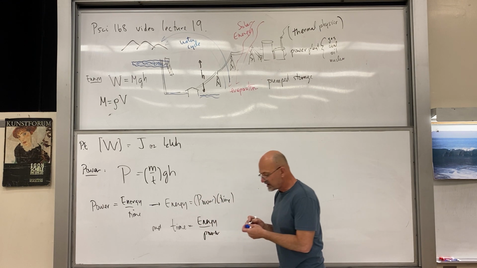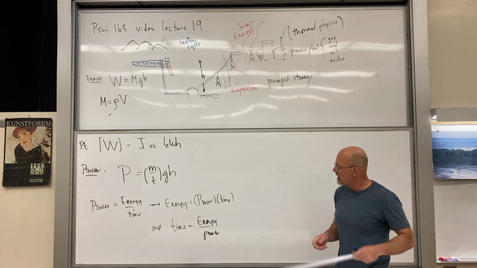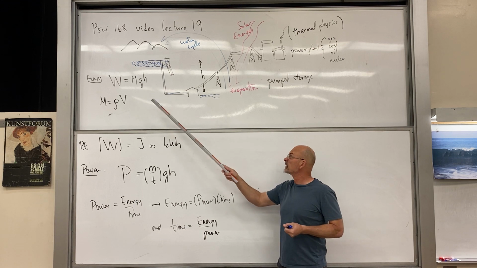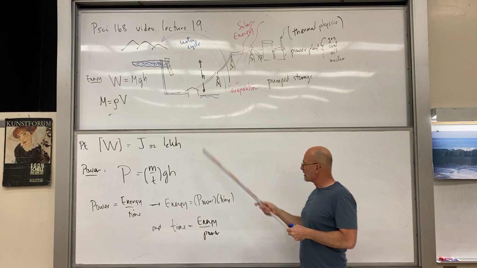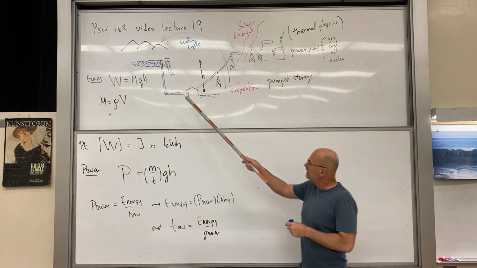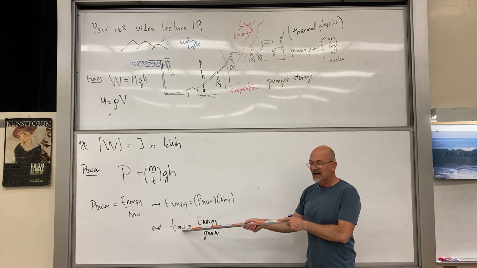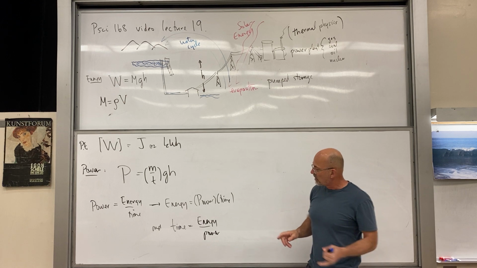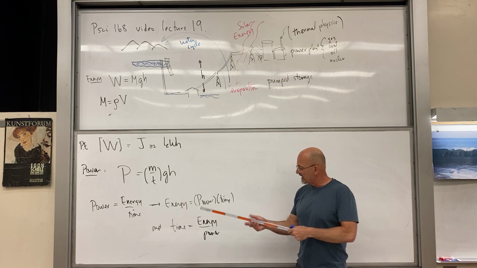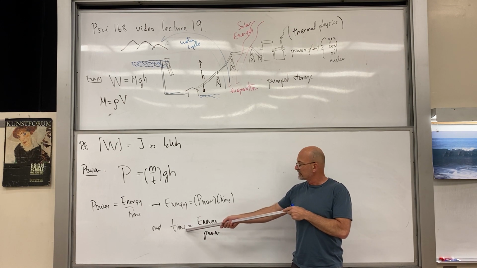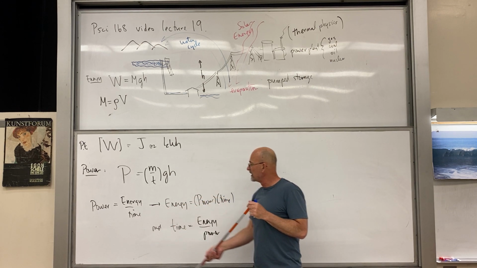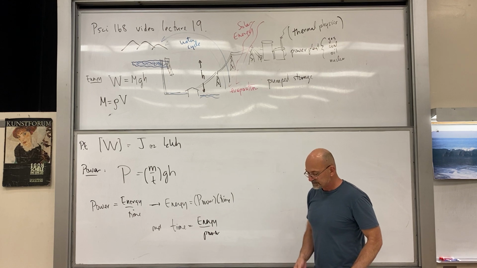Now this last one is important if you want to know how long it is going to take for this reservoir to run dry, for instance. So you're running a certain amount of power, and you know how much energy you had in the first place. How long is it going to take to run dry? All of these things, of course, are in consistent units, so you're going to get seconds out of this, right? You're going to have joules per second, which is watts, and so forth.